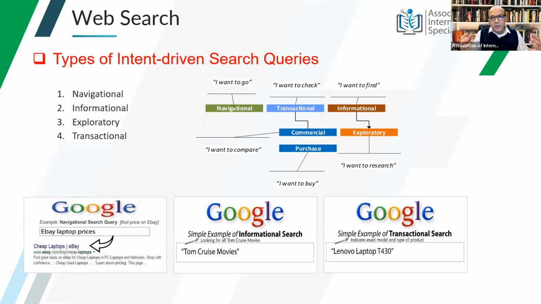And based on what it thinks would be the best trigger to switch on, let's say, one algorithm versus another, it will depend on the nature of your wording, whether it is a query that is navigational, for instance, or informational, or exploratory, or transactional. If it is navigational, what it means is that you know where you want to go. So basically, you have given it enough context, or maybe it's just a link that you want to click on, or perhaps it is a domain name that you know of, so you know where you want to go.